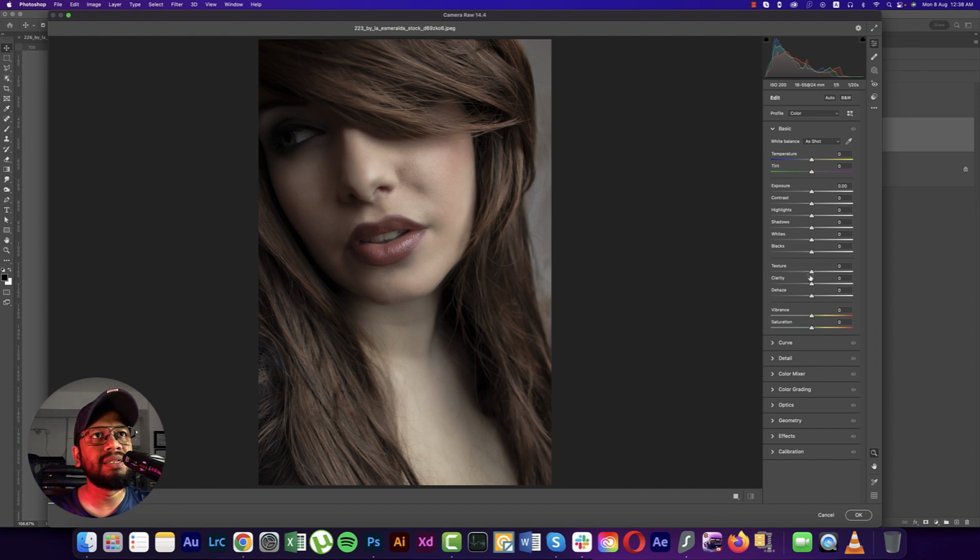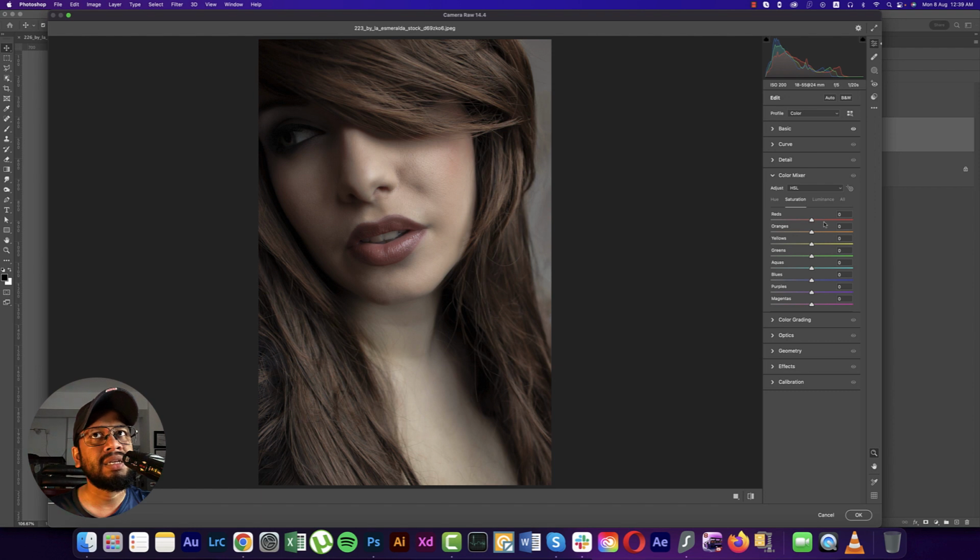In this portion I'll add a little bit of texture, and then I'll bring the clarity a little bit down. Then going to the color mixer and adding some saturation to the red. Actually red is the lips color, that's why I'm adding this one. If I change the hue, it could be like this. That's natural, a little bit of natural. Okay, that's good. I'll bring the luminance of the red a little bit down, and the orange and yellow as well. That's good, and then hit OK.